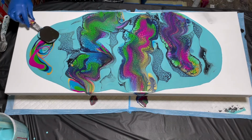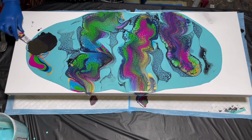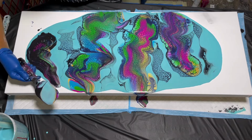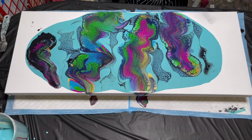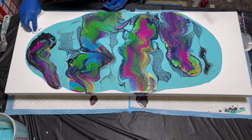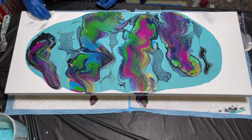I want to swipe this way and bring that up into the negative space. And I'm going to clean off my board there again because I dripped, and I don't want it there. All right, it's time to tilt, you guys.